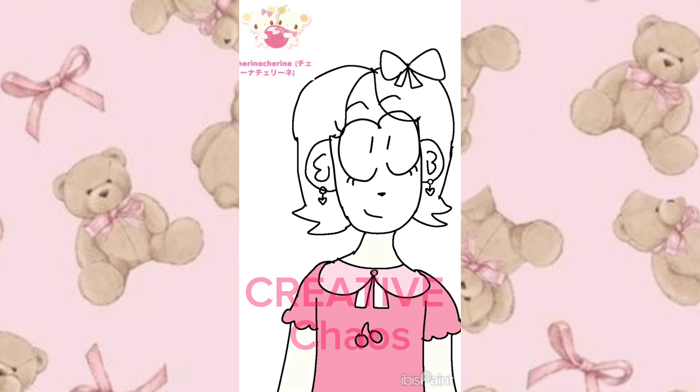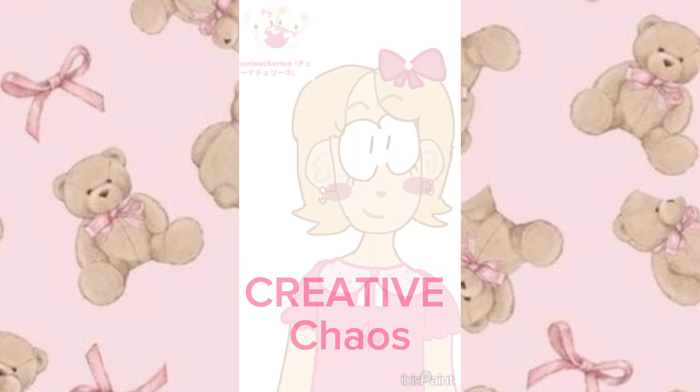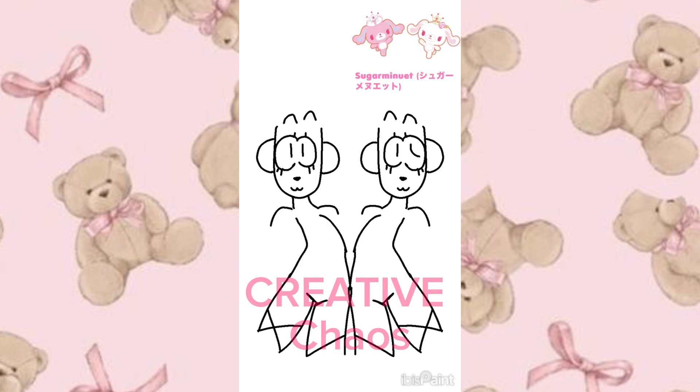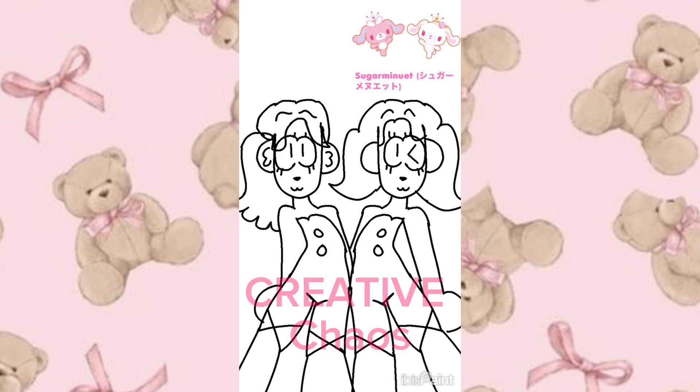I'm really happy that I drew this the way I did. I had some art block for quite a while — I draw almost every day, but ever since this move, because I put my notebook in one of the packing bags, I haven't had the chance to really draw. I've kind of adjusted to not drawing as much, so when I want to make another video it's really difficult to motivate myself. But I want to push myself to do more challenging and creative things.